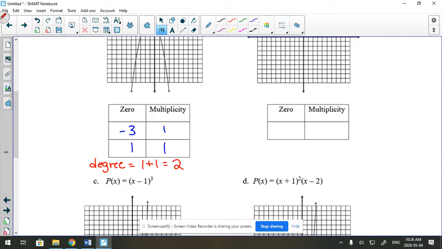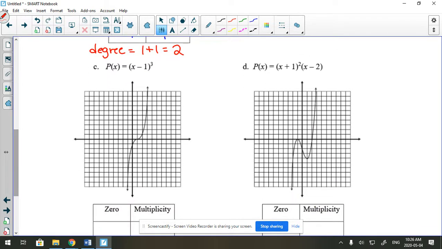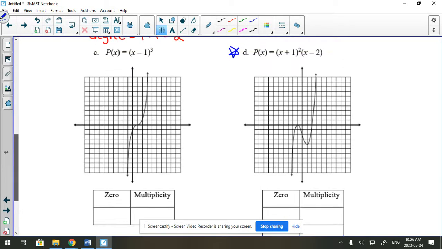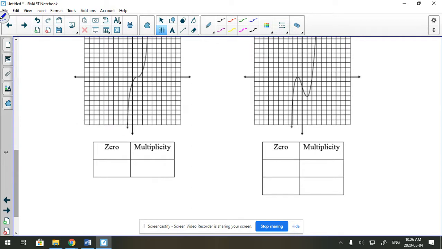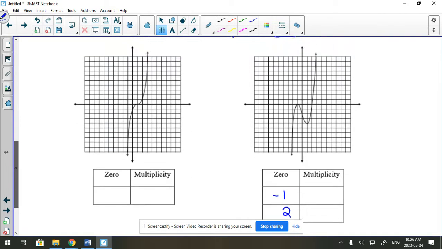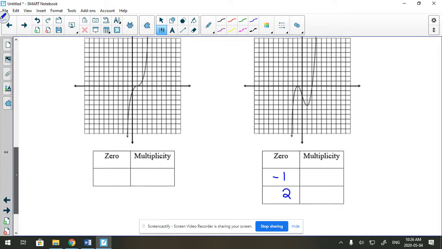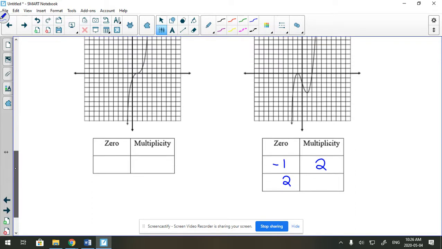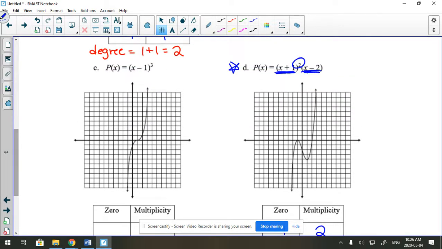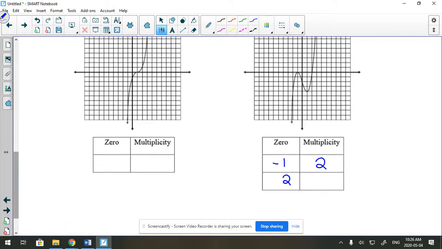I'll just do one more example at the bottom here. Let's do this one here. So now we're going to look at this here. My zeros, I can see from here my x is -1 and my x is +2. If you need to write it out, you can. And now I can figure out my multiplicities. I'm going to look at the exponents. So this one here where I got the -1 from, my exponent is 2. So that's my multiplicity. And for this one here, where my x equals 2, it doesn't have an exponent. Technically it's 1. It is there. You just don't write it. So it has a multiplicity of 1. So now I found my zeros and my multiplicity.